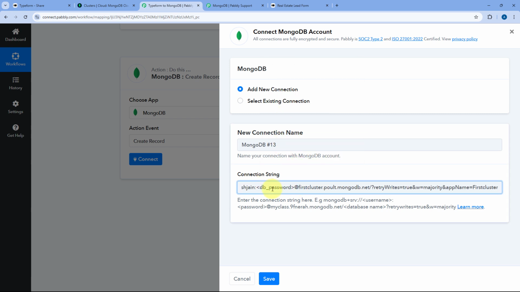After pasting the connection string, as it is mentioned in the help text, in this connection string we have to enter the username and password of our MongoDB project. And here we have to basically enter the database name. So we already have the username. Let me just add the password of the database over here of the MongoDB project. And here after .net/ and before this question mark, we have to enter the name of the database.